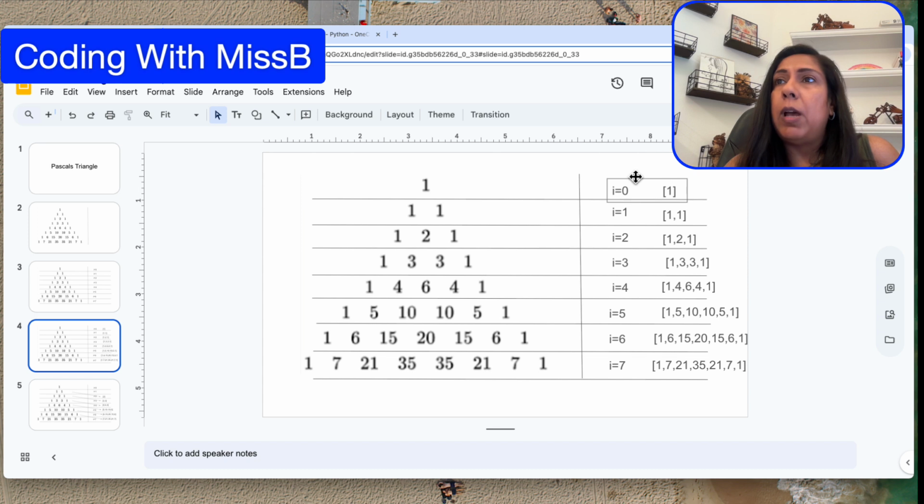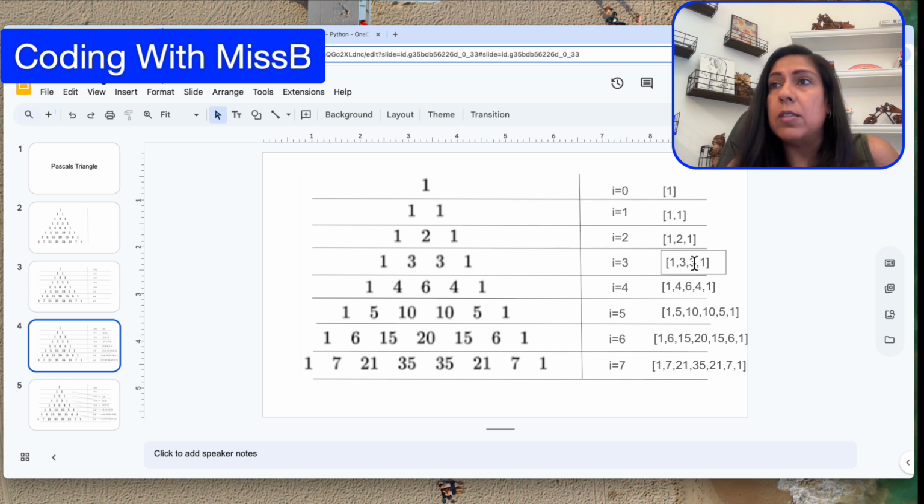So think about the algorithm that you're now thinking of writing. You are going from i equal to 0 till maybe i equal to 7, or whatever you have as your number of levels. At each level, you're first creating a new array. You're putting ones at the beginning and at the end of the array. So you see, that part is easy. Then you need to figure out what the values in the array are in the middle of these two ones. And those can be figured out only by knowing the array that just came before this. So you're going through that array, summing these values and putting them in over here.